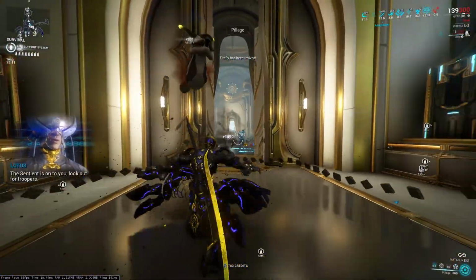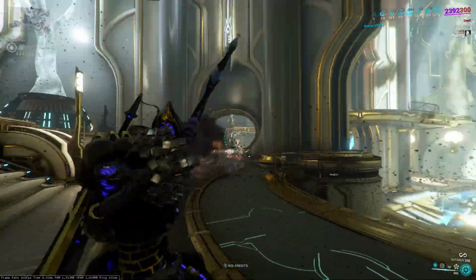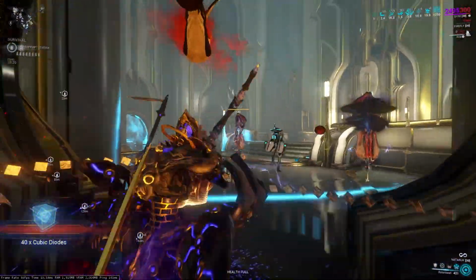We have 2. One for more average play, and one for the absolute chads that can make rolling guard frames work, which, admittedly, I am not one of them. So let's take a look at the first build.